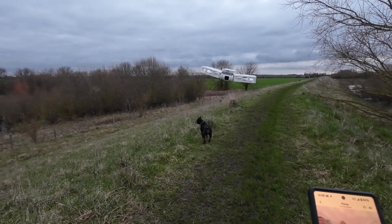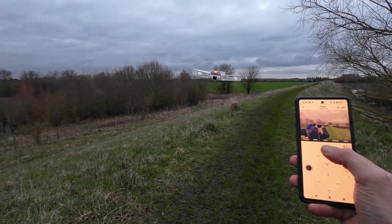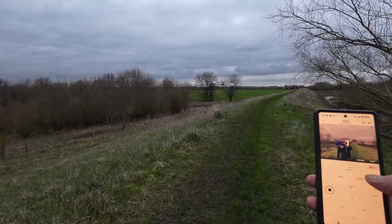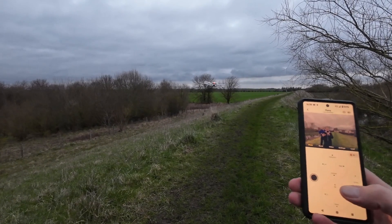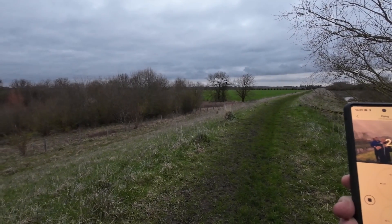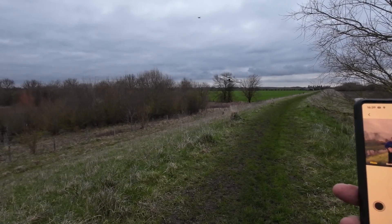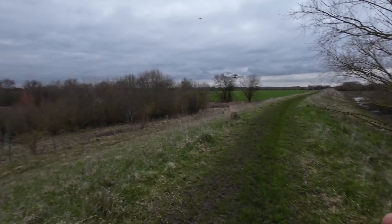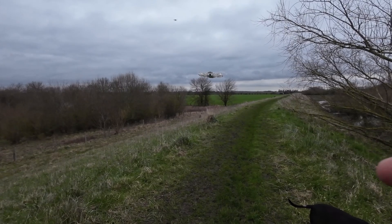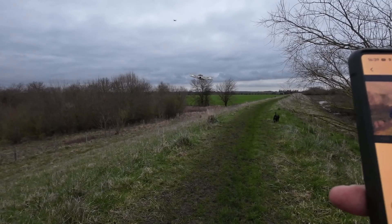There it is — I'm going to press record. I'm going to send it backwards. For some reason it stopped recording. It's not wanting to record. Oh, it's because you're on photo mode! When you press start, watch the screen — yeah, there it goes. Let me put it back into video mode — there we go.